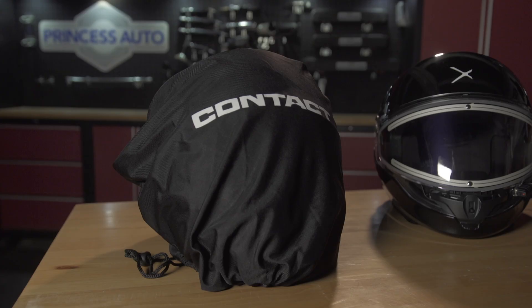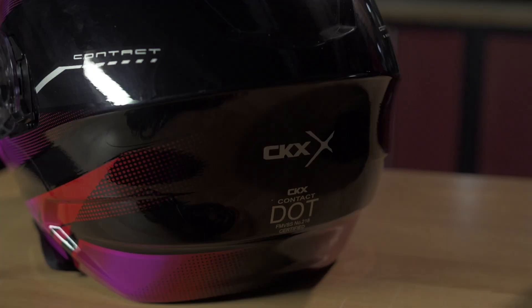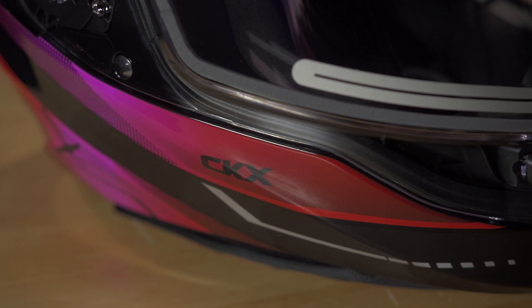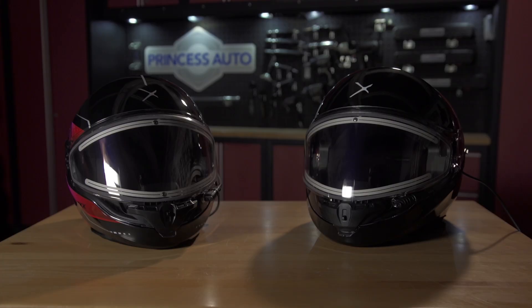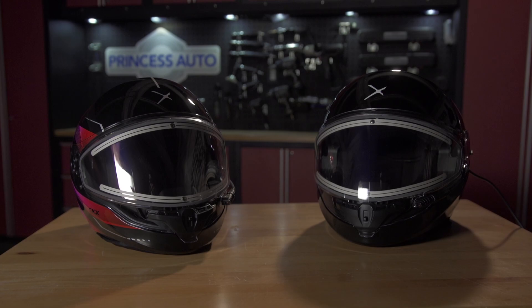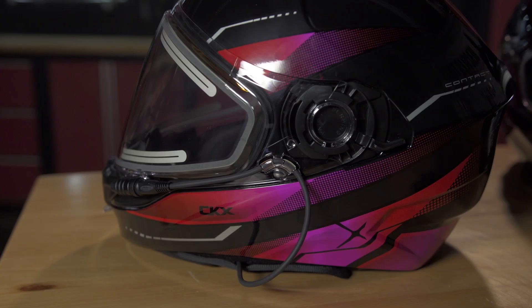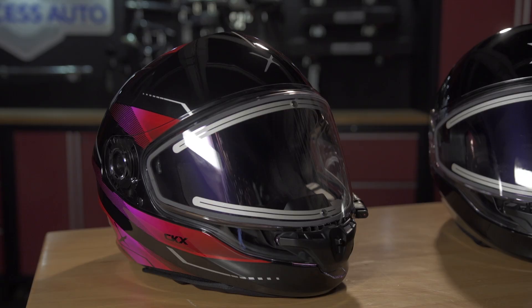The Contact can be expanded up to 4X and 5X for those who need it, with the use of a new interior liner. It also comes with a really nice five-year warranty. The helmet meets or exceeds DOT ratings, and like all CKX gear, it's designed in Canada. But quite possibly the best part of the Contact helmet is the price — make sure you visit the CKX website or your local Kimpex and CKX dealer to check them out in person. I think you're going to be quite surprised at the value the Contact helmet offers.